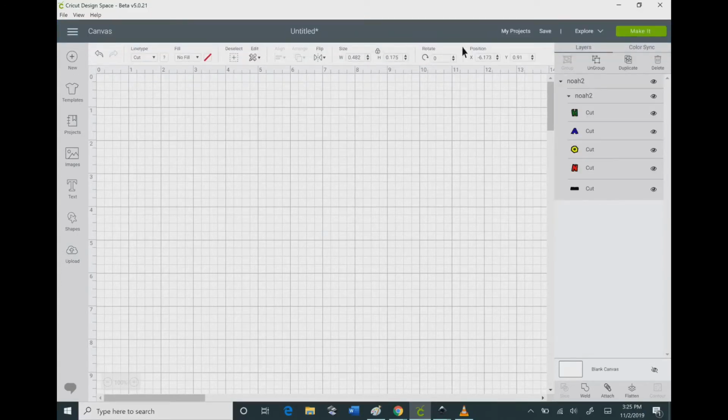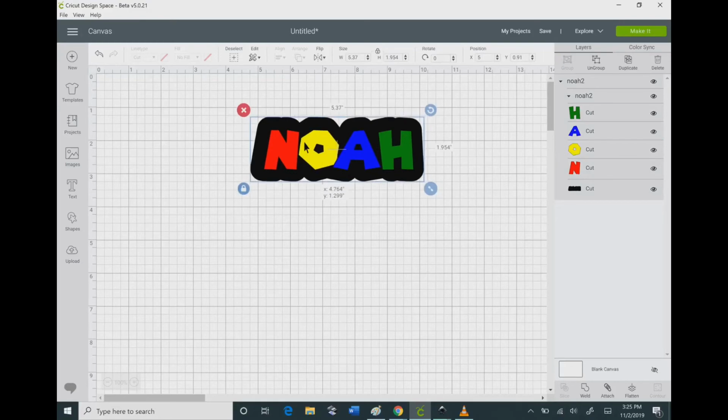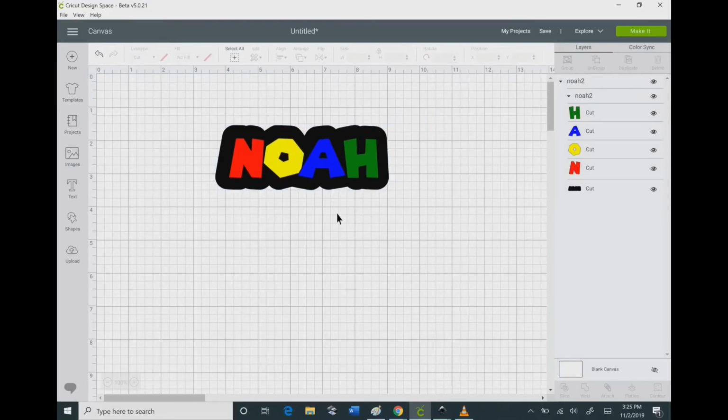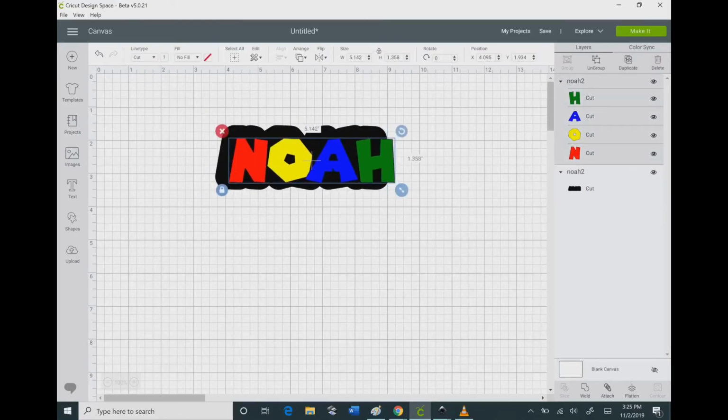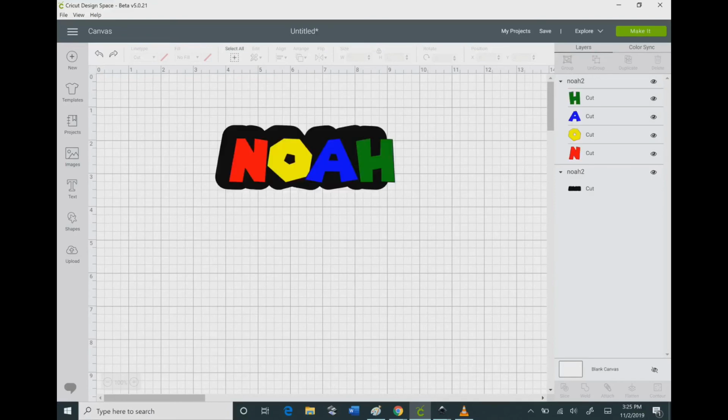And it will always do this, or at least it does it for me. Go to the position and it will be somewhere in the negatives, which is why you cannot see that. I always change mine to be in about 5, and then you can see where your image actually is. I'm not sure why it does this every time I make my own SVGs in Inkscape and I bring them in, but it seems like it does that every time, and I just have to change the X coordinate on the position at the top.